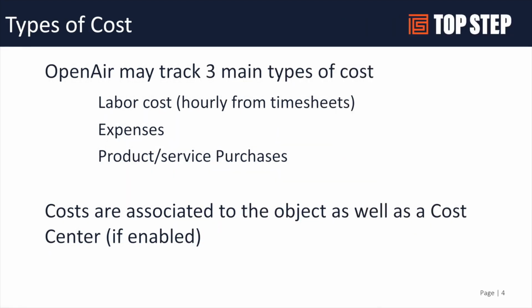So, you run a professional service organization, right? You want to track your costs generally, and so your costs can come from multiple options. Obviously, your heaviest cost is your labor cost, and generally that's coming in through hourly folks entering on their timesheets. You also may have expenses that you want to capture. So back when we used to travel, having travel expenses, airfare, and other project-related costs come through. And then lastly, you may have costs that are project related but are not labor or travel expense. So you may have third party costs that are incurred as a result of performing project work, and you want to track those. So we'll talk a little bit about all these items in the upcoming deck.